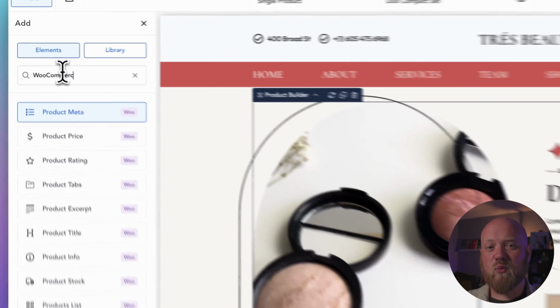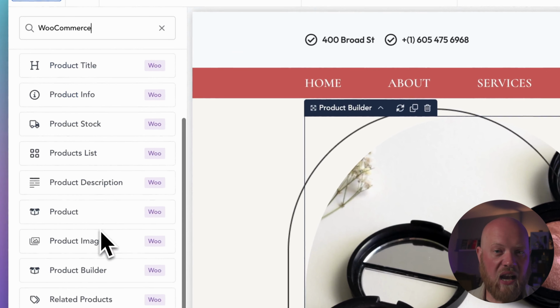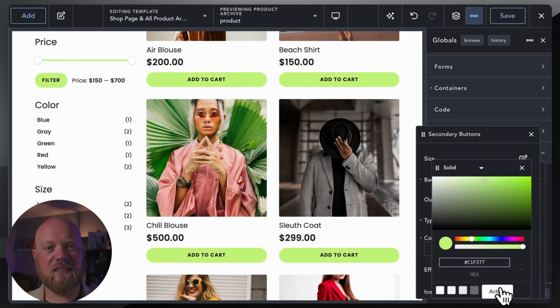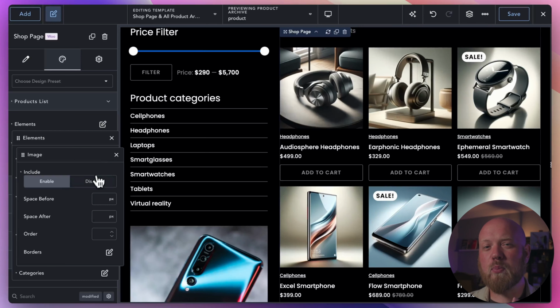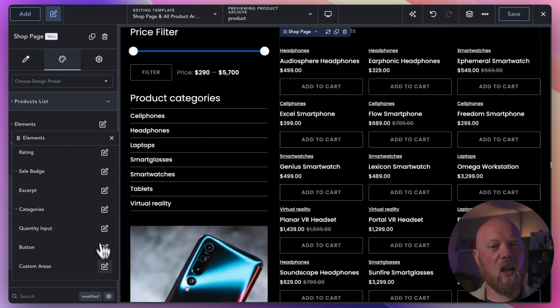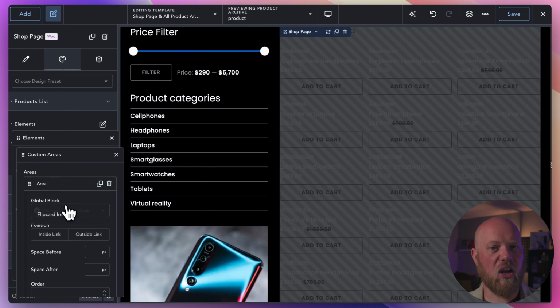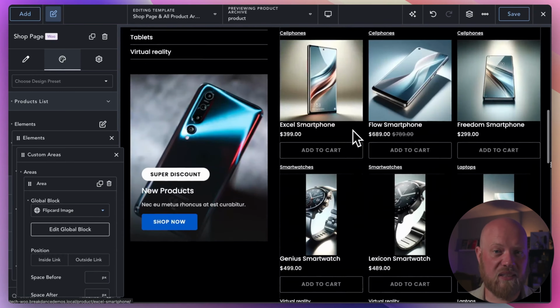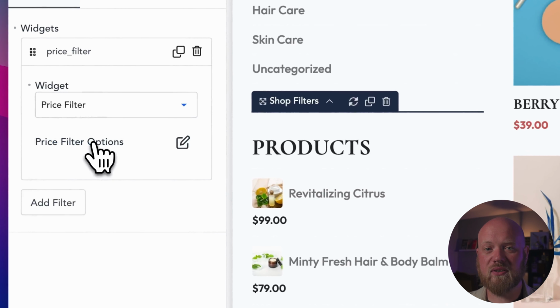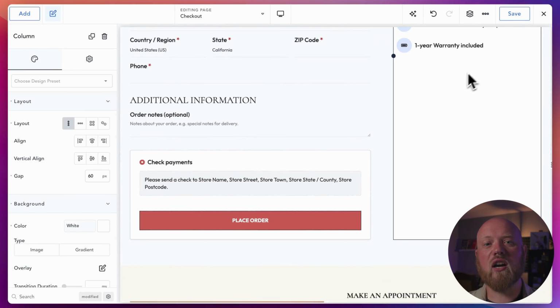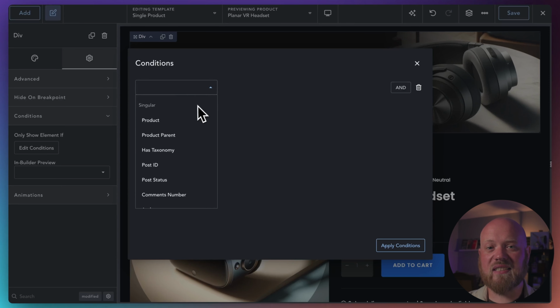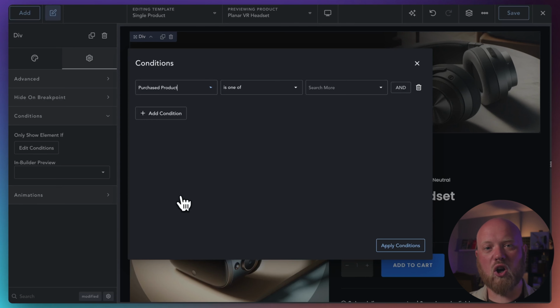It has 35 WooCommerce elements with great default styles. It uses global styles for WooCommerce, making it easy and fast to customize all aspects of your store. It has a real product loop builder, allowing you to build 100% custom product loops for your shop page and product archives. This is a huge feature that both Elementor and Divi are missing. It supports WooCommerce shop filters, which Divi does not. It has granular cart and checkout elements, giving you super flexible layout options. It also has built-in display conditions for WooCommerce, like cart quantity or total customer spend, which Elementor is missing.